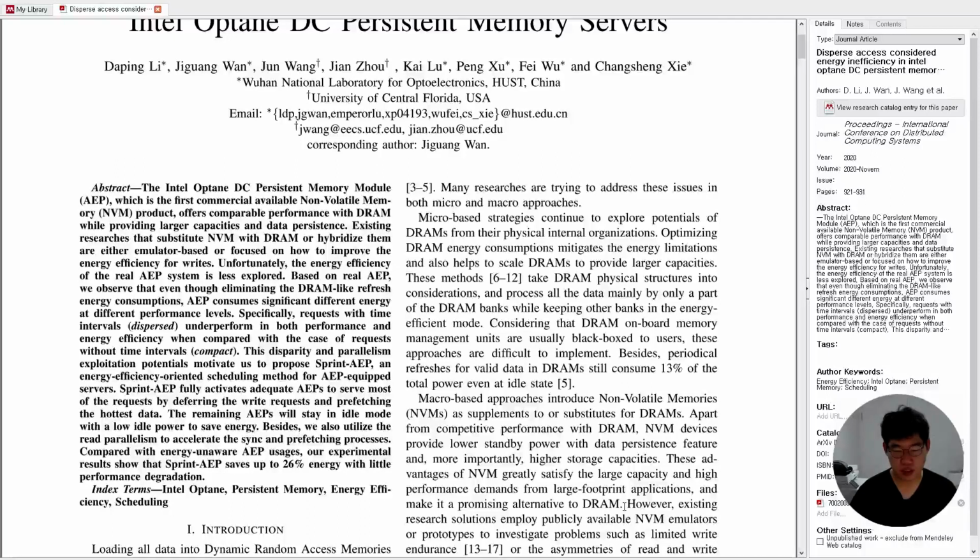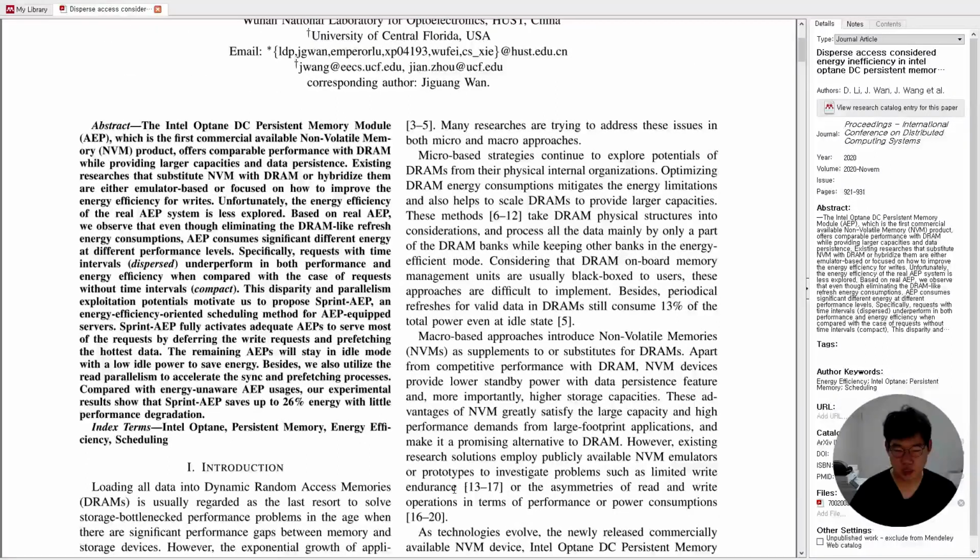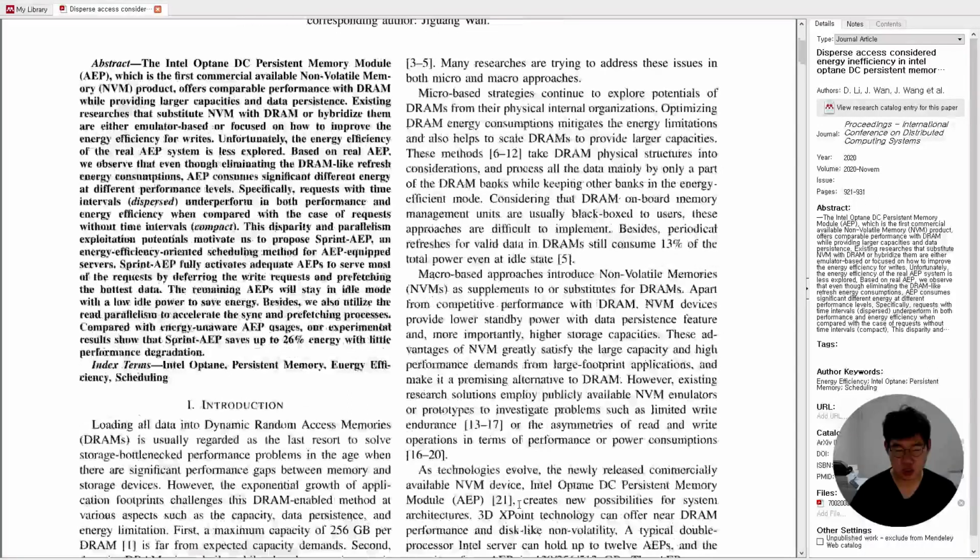However, existing research solutions employ publicly available NVM emulators or prototypes to investigate problems, such as limited write endurance, or the asymmetries of read and write operations in terms of performance or power consumption.